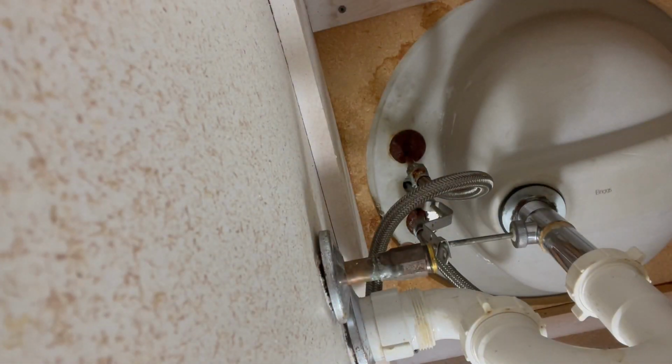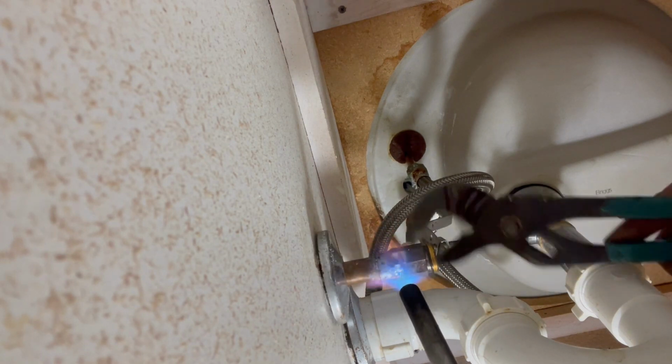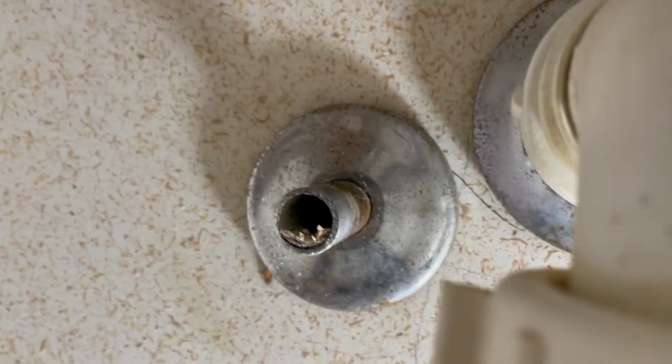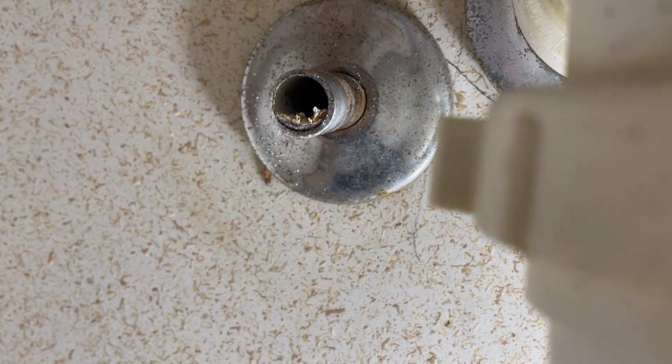Hot potato. Now that we've got those unsweated, usually on the hot side, you're going to have crap that's inside of there. That's calcium from the hot water heater. I'm going to try to clean a little bit of that out, and I'll show you our next step.